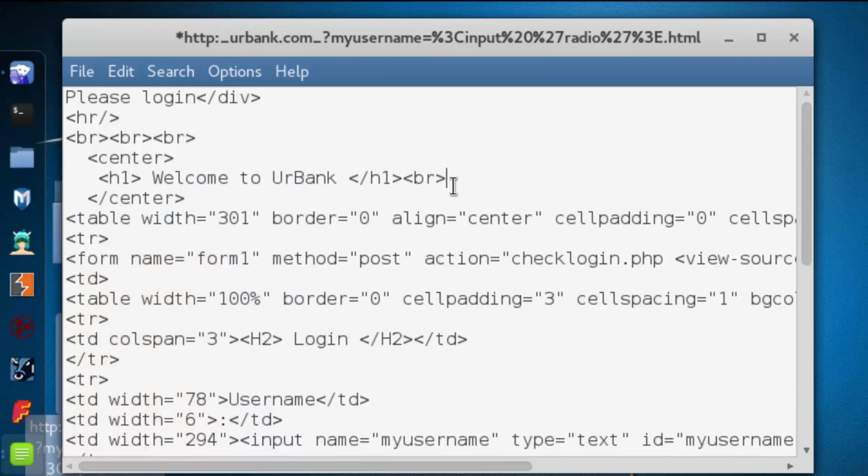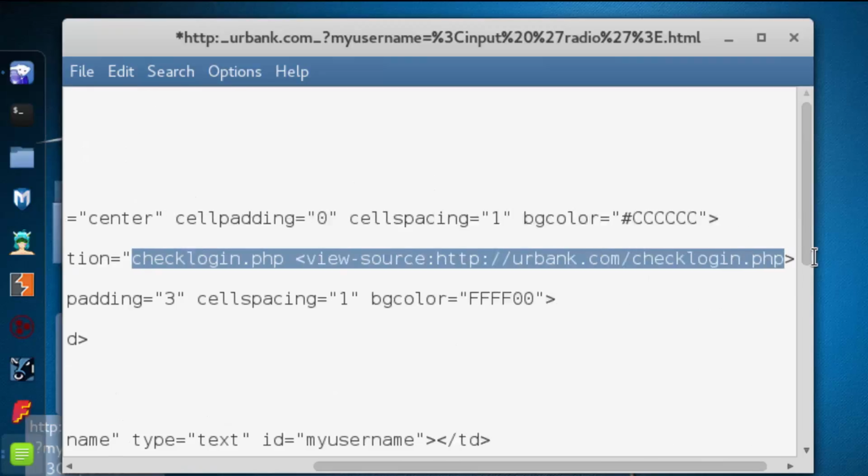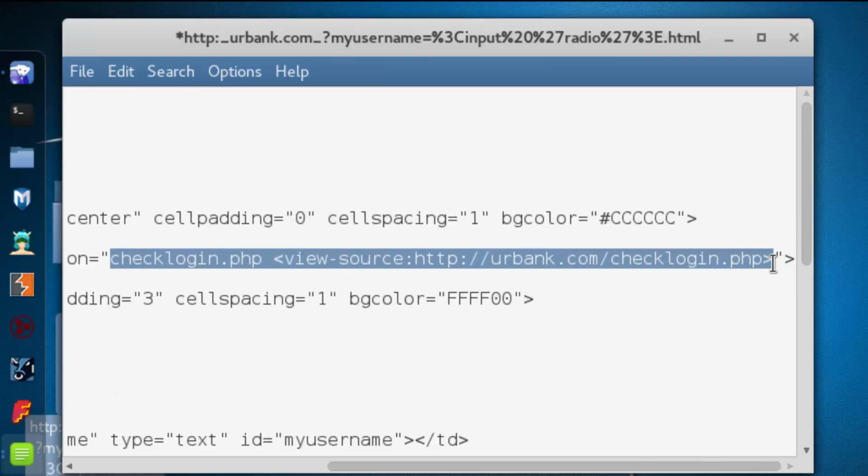Okay. Now something else we need to do, and this is kind of the magic behind the whole thing of form staling. Take note of this action attribute. The action attribute is going to specify where the process agent is, and on the process agent, we're going to outline the actions that should be performed on any data once the form is submitted. It will be outlined in this script right here. But we're going to specify the process agent to be on a server that we control, and the actions outlined in a script that we're going to write.